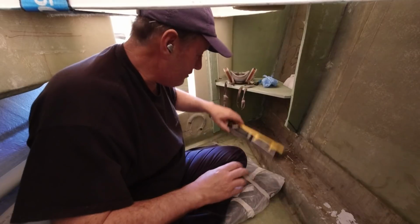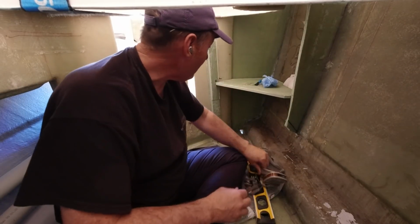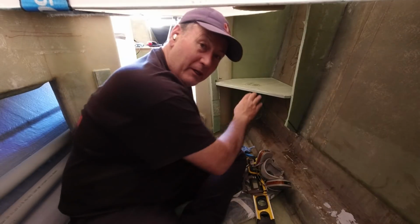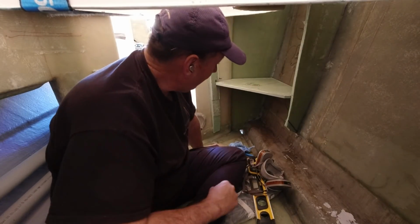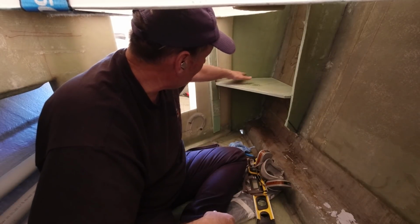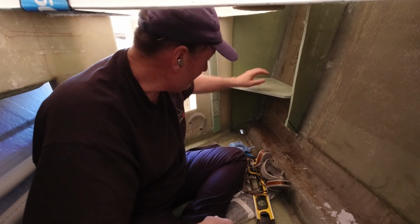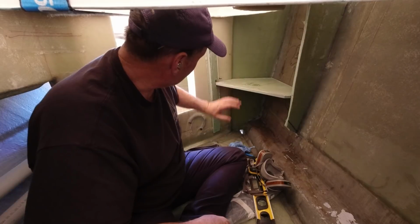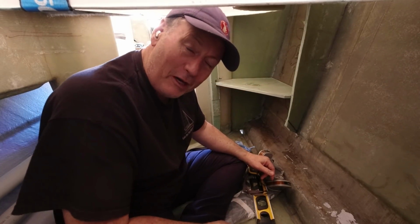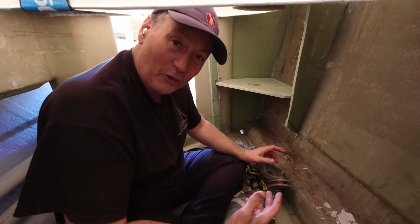Okay, so I've got to fillet this shelf in, which I've just made. It's a 12mm H80 that I had already laminated, so I don't have to glass it. All I've got to do is basically fillet it in, glass it in place. So I've got to get it all level, make sure it's in the right spot, and I'm going to laminate it in with two layers of 100 gram surfboard cloth. Doesn't need much more than that.